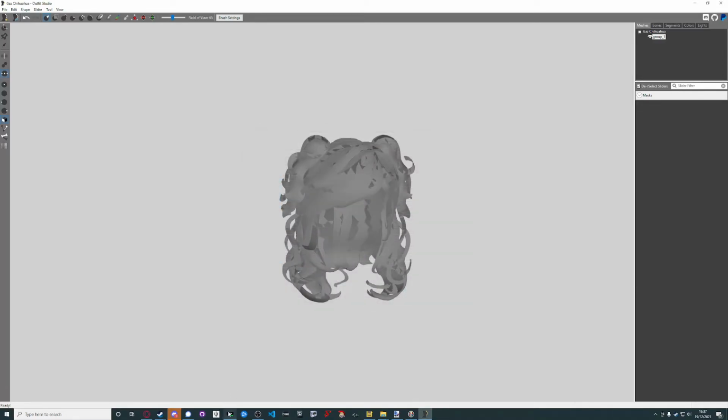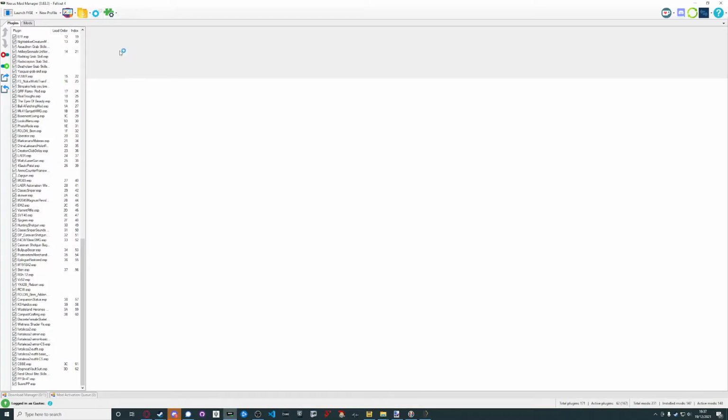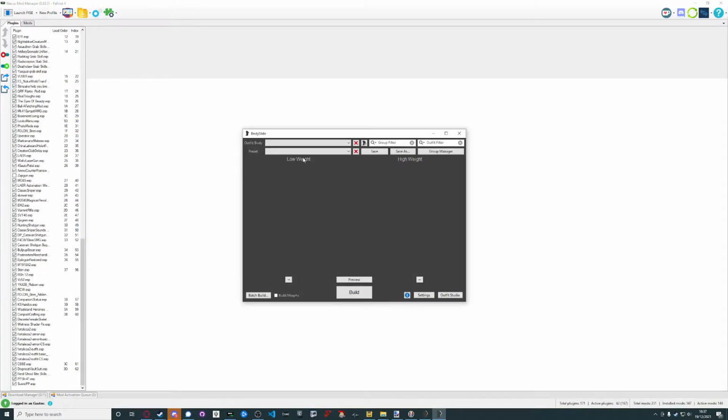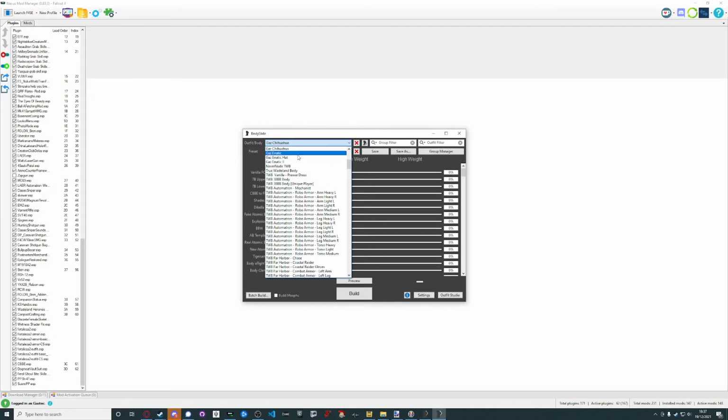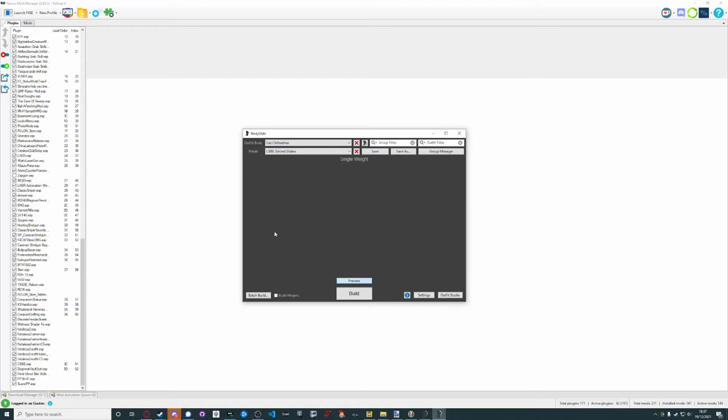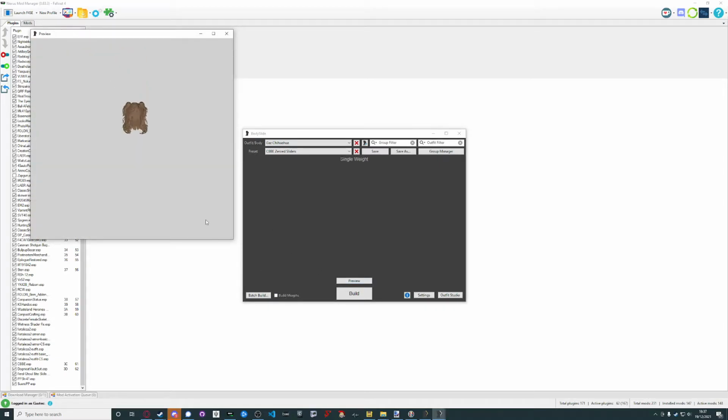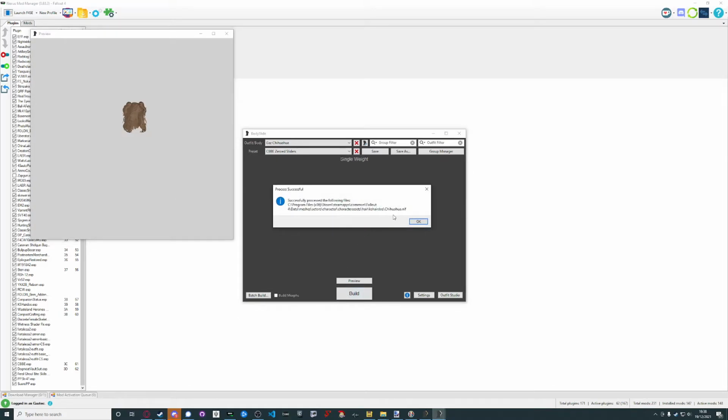And now we're going to build it and look at it in game. So I'm going to open up a new instance of BodySlide so I can get this built. And there it is. We don't need build morphs ticked since, again, hair doesn't usually have sliders. Build, and it's done and it's in the right path.